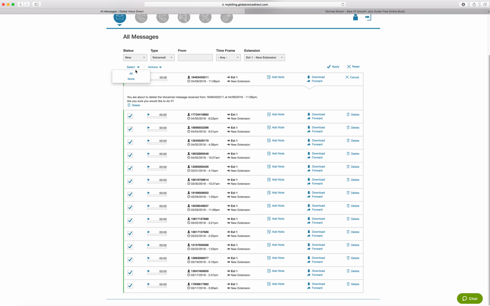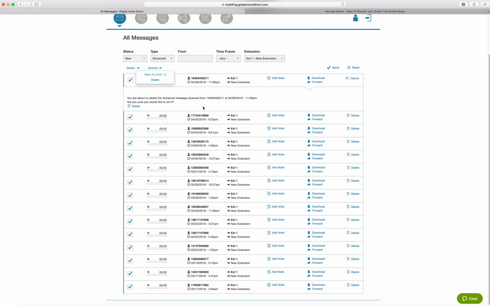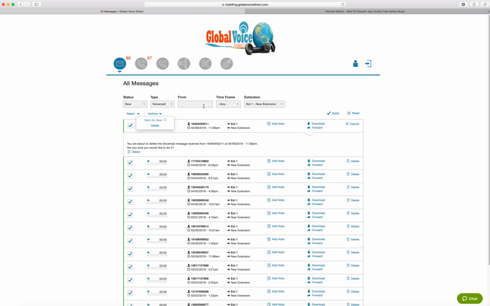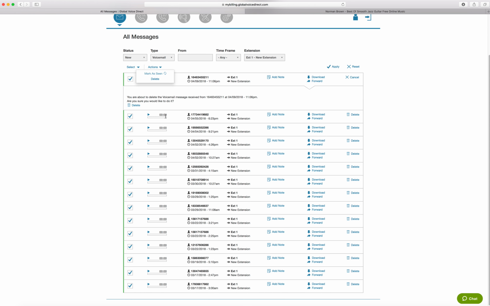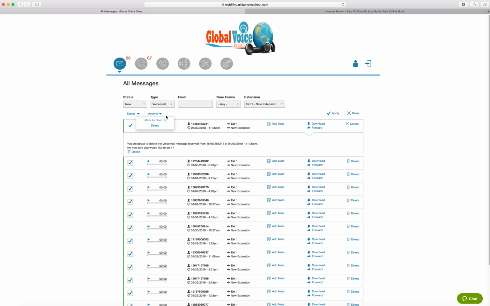No, you click on the select button, and if you want to select all messages, here in the action you have the option of saying mark as seen or mark as unseen. Mark as seen means that you've already checked the message and you already viewed the messages. So that's pretty much what that does. Now we're just waiting for the system to finish loading and applying the change that I want to apply, and moving to the next section.